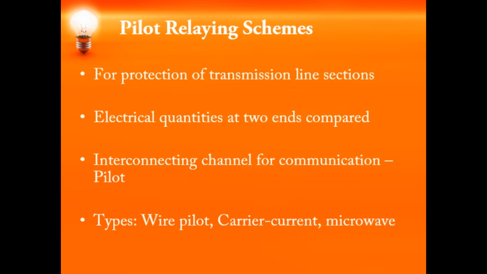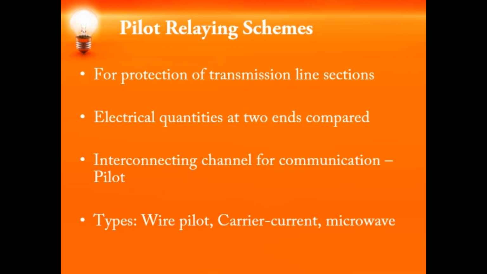In this scheme, when we have a transmission line, electrical quantities at the two ends of the transmission line are compared. Say you have a transmission line with a sending end and a receiving end; you compare the electrical quantities at the sending end and the receiving end. To compare the quantities at two ends, you need some interconnection between those two, right? For that purpose, you use a channel. That interconnecting channel present across the receiving end and the sending end, you call it a pilot.